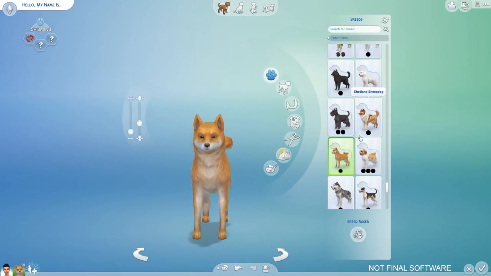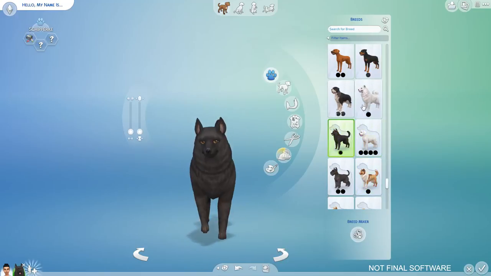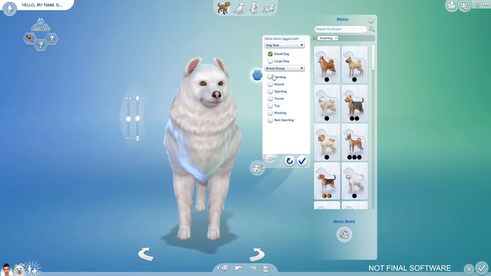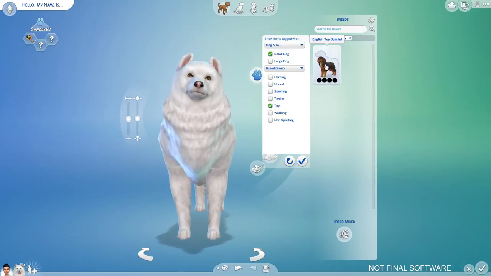Now, as some of you guys know, I was invited out to EA. They flew me out and paid for my hotel so that I could play the newest expansion pack coming to The Sims 4, which is The Sims 4 Pets, or Cats and Dogs, more specifically. I call it Pets because that's what it was in Sims 3. It's The Sims 4 Cats and Dogs.